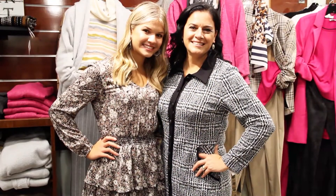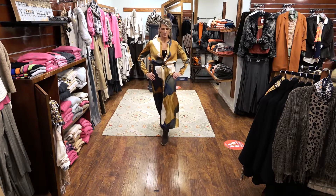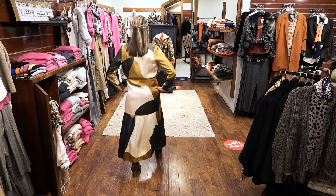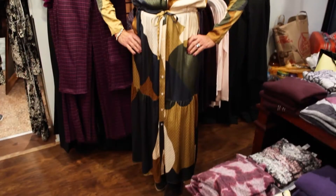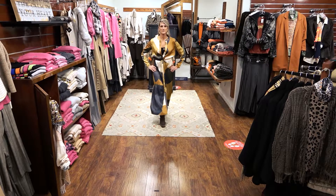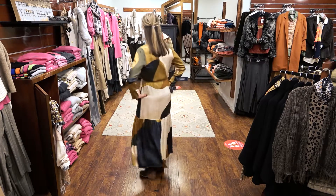Thank you, Athena and Sabina, for showcasing these beautiful looks from Carabella. Next, we have Ronnie Crist. She is the mother of Luke Crist, a senior at Central Catholic High School. Her first outfit, Ronnie looks fabulous wearing Sita Mert's multi-colored maxi dress. Sita Mert is a Carabella exclusive. This dress features a drawstring waist, button front closure, and soft flare at the hemline. The modern print and long length gives maximum looks.